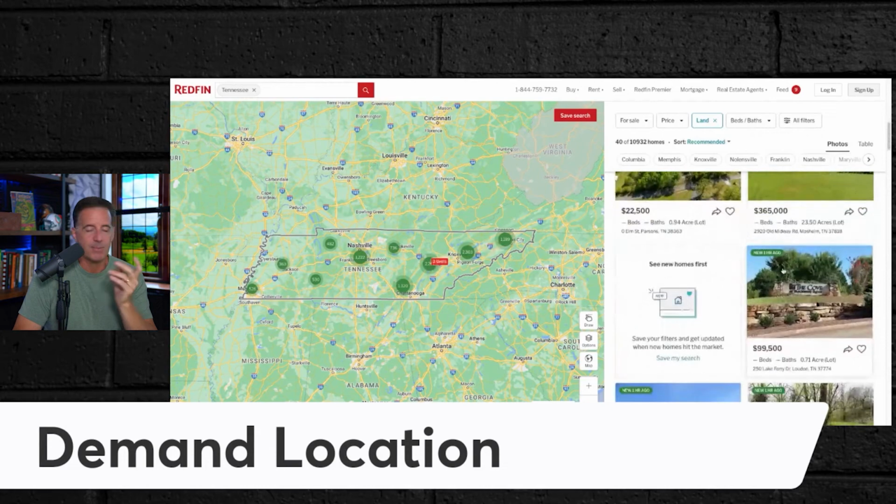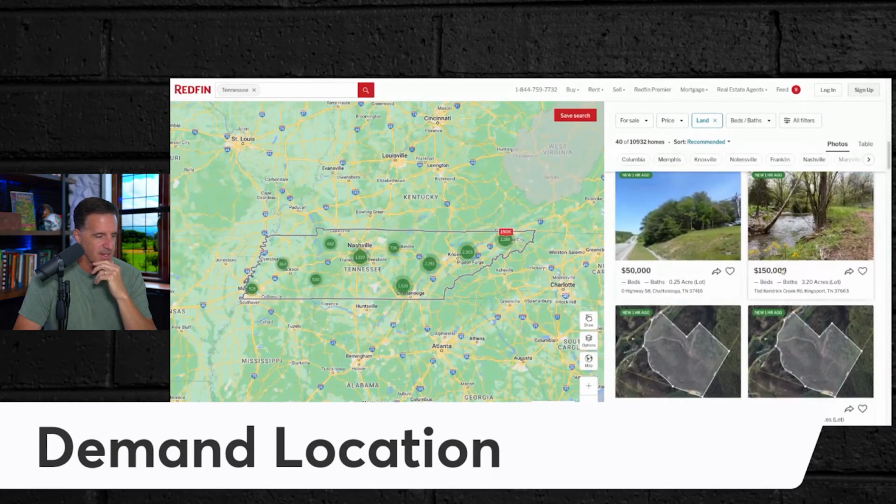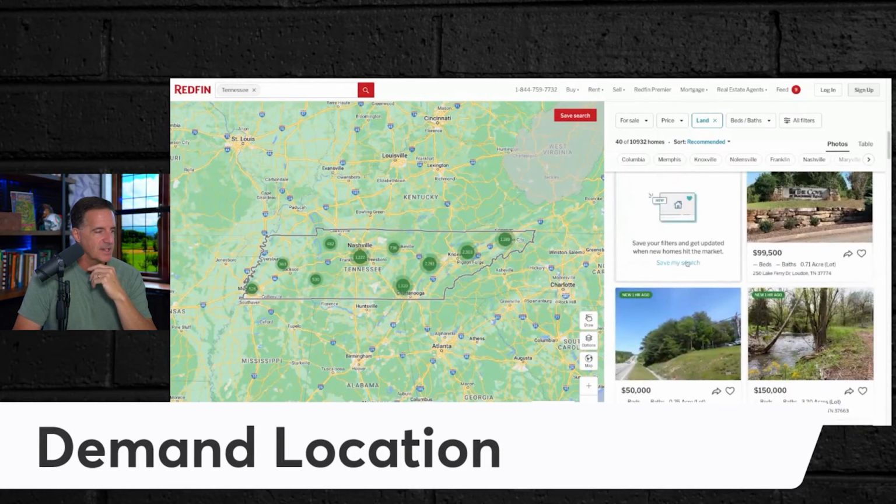The problem with Redfin is most of them are attributed with a realtor, which I'm not the biggest fan of, because realtors struggle just to sell houses. Selling land can be even more painful in my opinion, but that's not a diss on realtors. It's just a fact. So let me remove that from there. If you have any questions on the demand part, now would be the time to ask, because I'm looking.